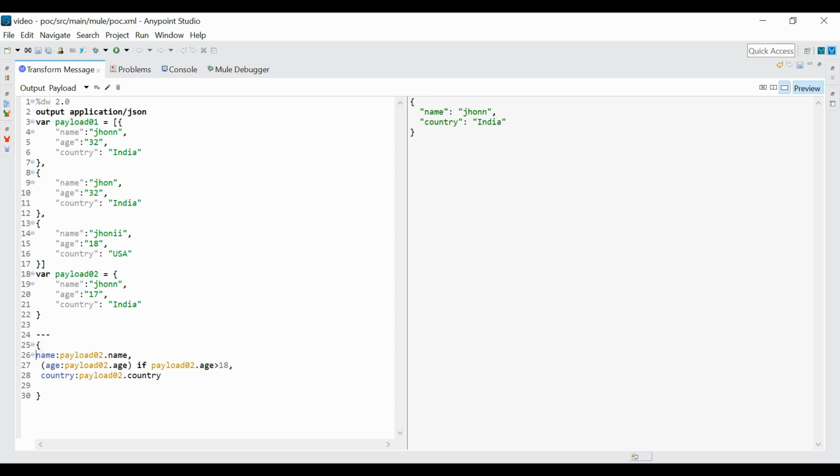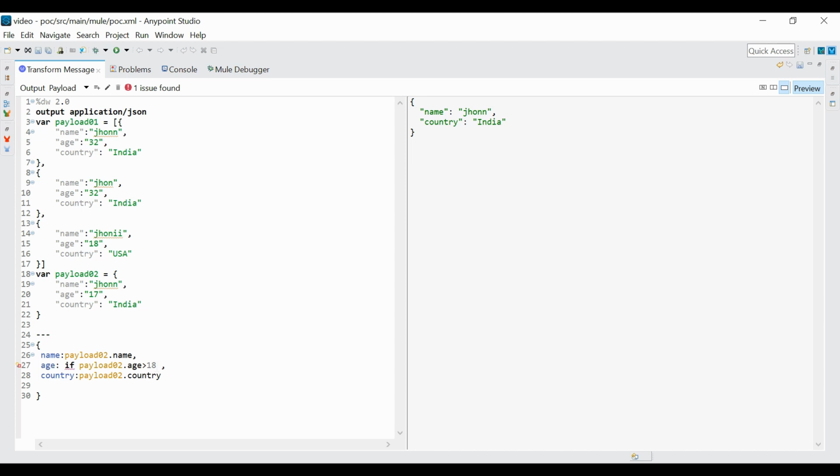So what we have done is enclose this key value pair with this bracket and given this condition. Enclosing the bracket is important, because if I remove it, then this if will start giving an error, because an if statement always needs the else statement.